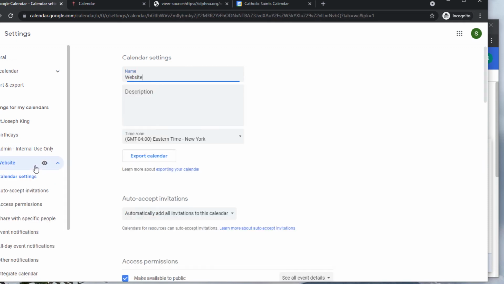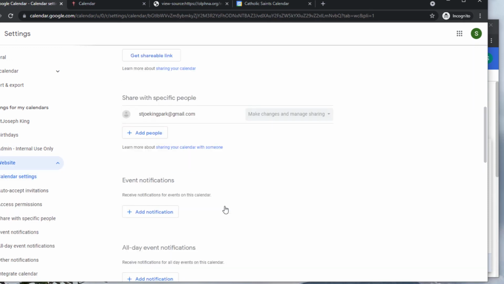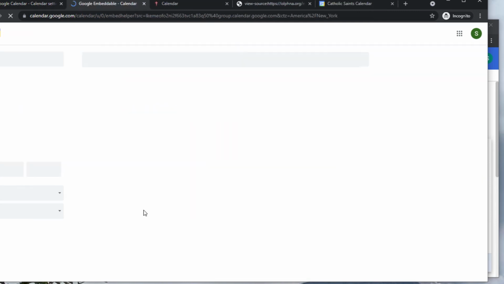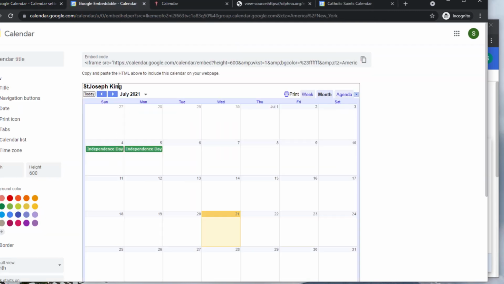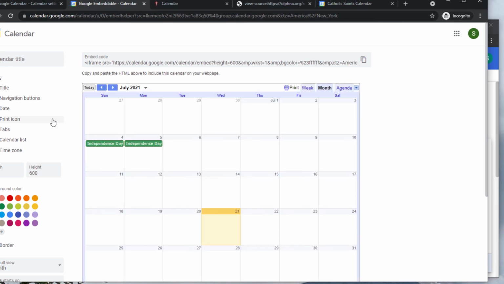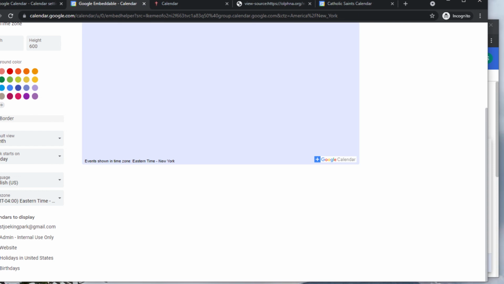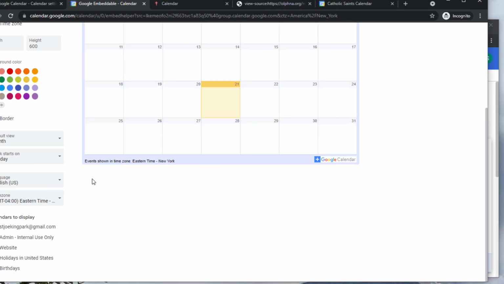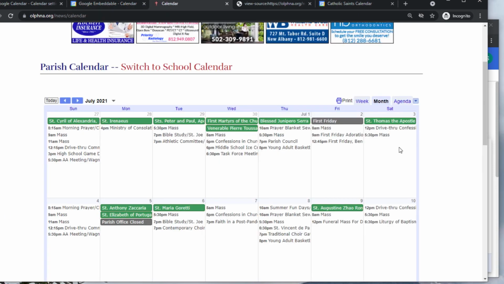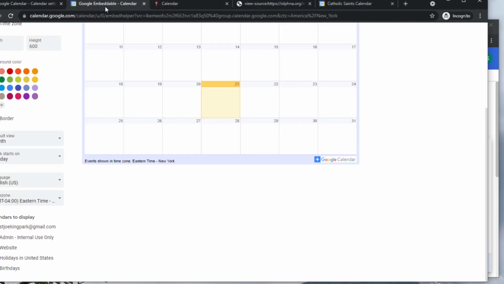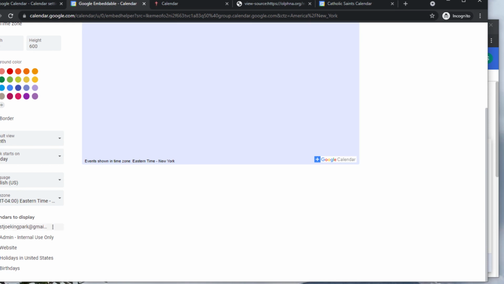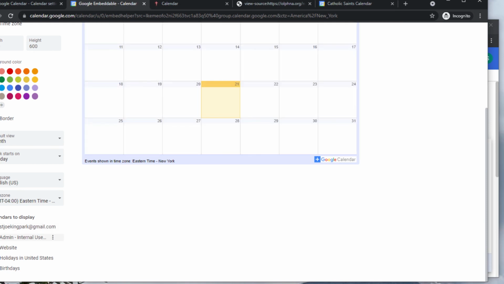And then as far as getting this into the website, we're going to go down here and click on Customize. My preference is that we don't see this title right here, especially if you have multiple calendars showing up in your list. We want to uncheck that one. And then I like to take the border off just so it's transitioned smoother on the website screen. You might have noticed there's no border on the page here, but it is pulling from a couple of different calendars. And then we're going to uncheck the primary calendar, uncheck the internal one.